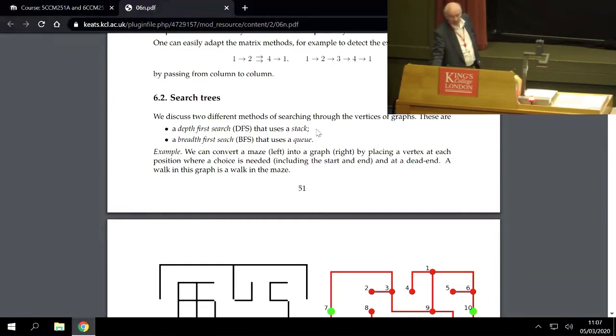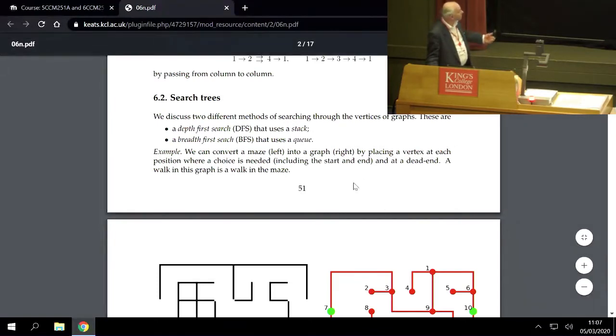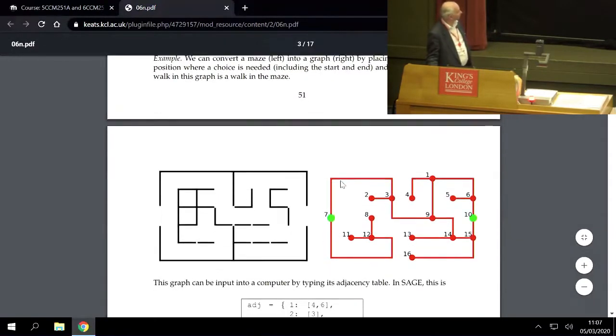But we're going to start today with another form of searching, which has different characteristics, because rather than searching all adjacent vertices from the start, it tends to go deeper and get more quickly further down the graph, or the tree if it's a tree. You can imagine these searches being applied to a maze, for example, where you're trying to get from the start point to the finish point.